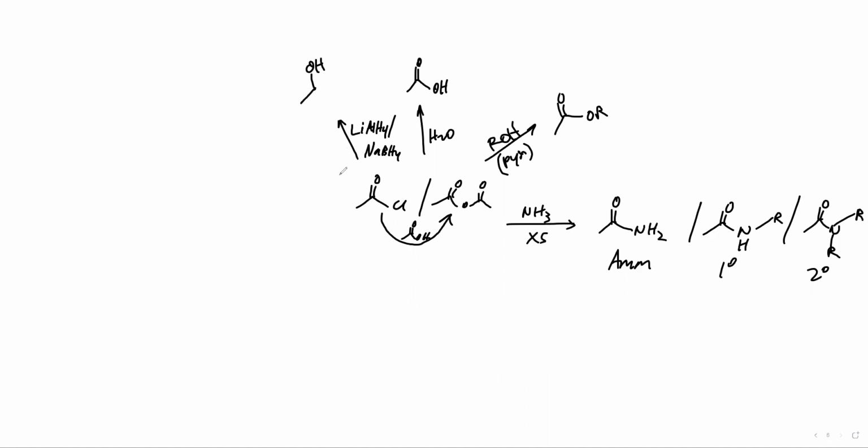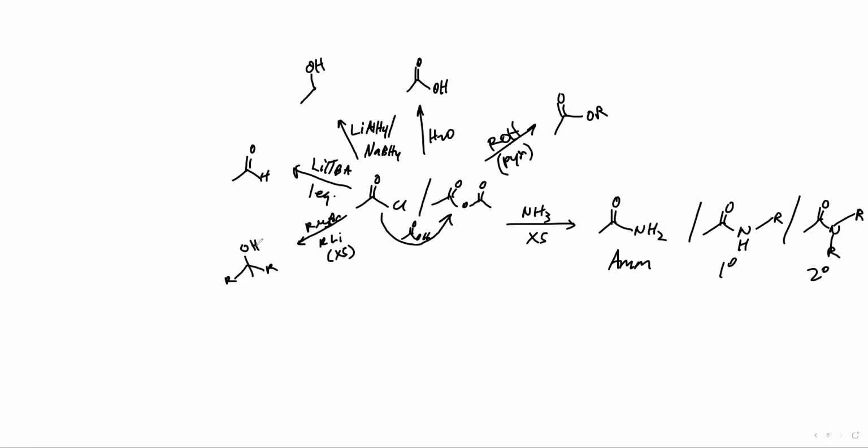Cool. So this will work. Again, we can be more selective and we can use something like LiTBA to stop the reaction at the aldehyde. Aldehyde will be stopped with LiTBA. And also when we think about Grignards or organolithiums, it doesn't really make sense to do these reactions in 1 equivalent. You're really going to do them in excess. And if we do, what we make are symmetrical tertiary alcohols.